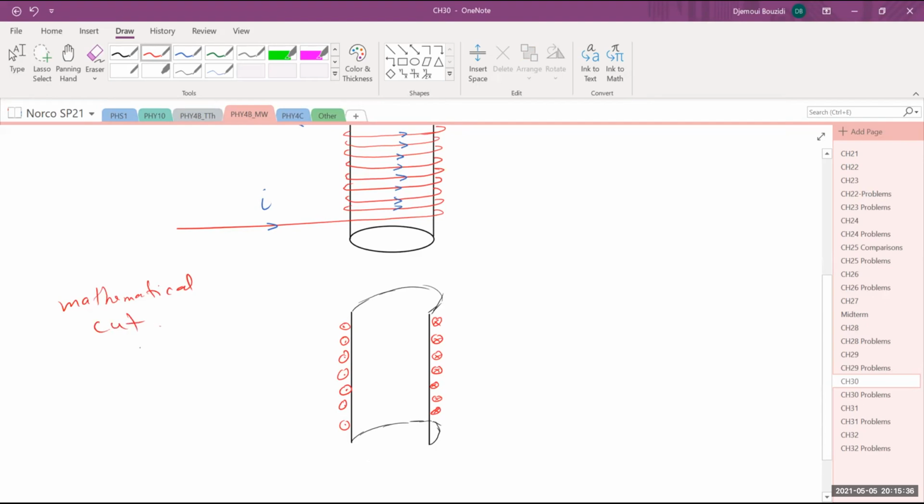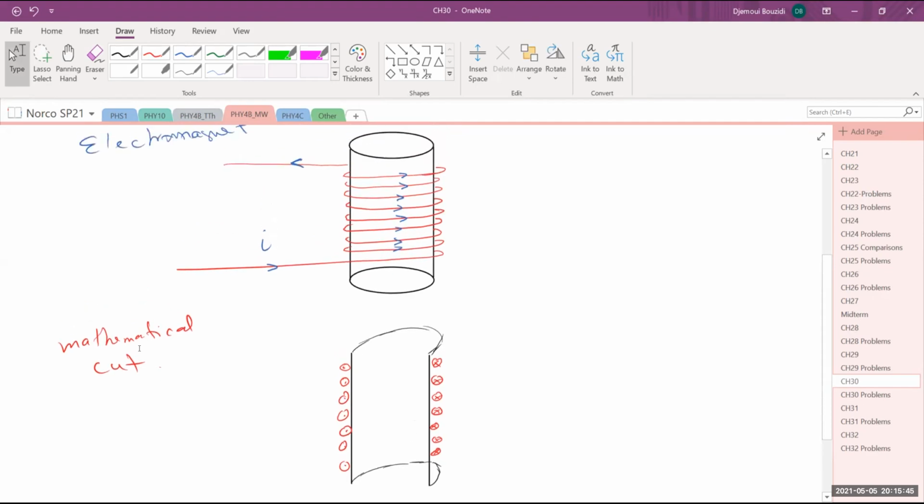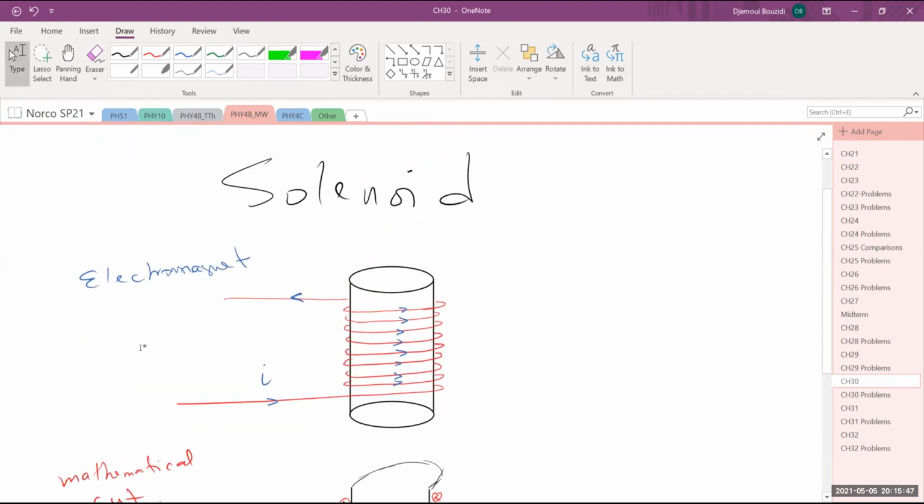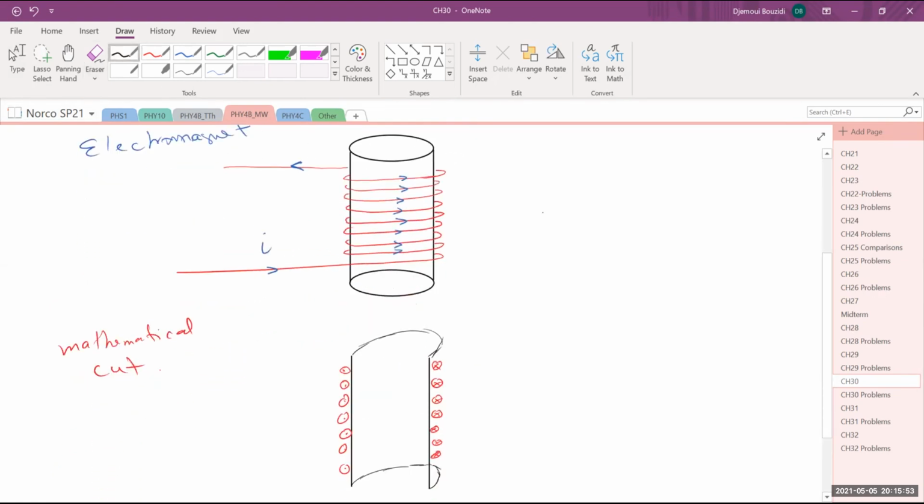Okay? So there is a wire that is going in. So from my vantage point, that is what's going on. So my question is, assuming that this is an infinite solenoid, I'm going to make it very long so that I don't have to worry about what's going on in the edges in here. Okay, so this is an infinite solenoid. In other words, it's too long compared to its radius, that's all, okay? So this is what I'm saying in here.